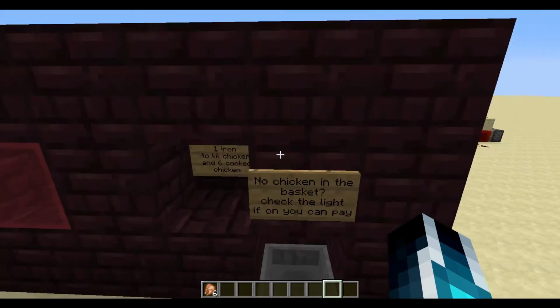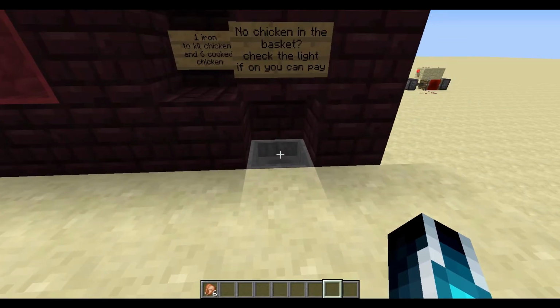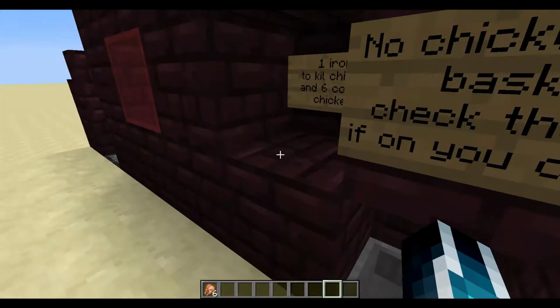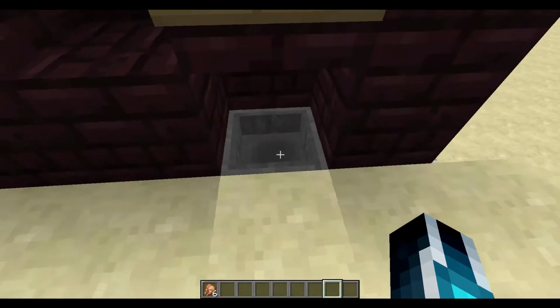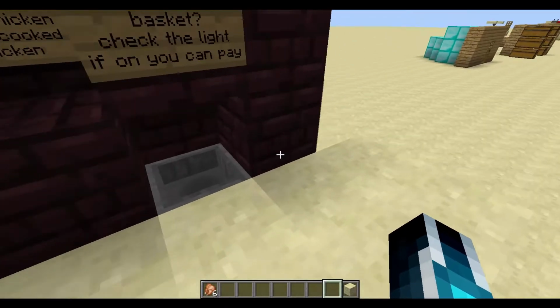So that's how it goes. Now we're gonna explain everything. First of all, we need to filter the iron. We need to see that if I put a block in there, nothing happens. It still stays in there, but an iron ingot will be pulled into it.